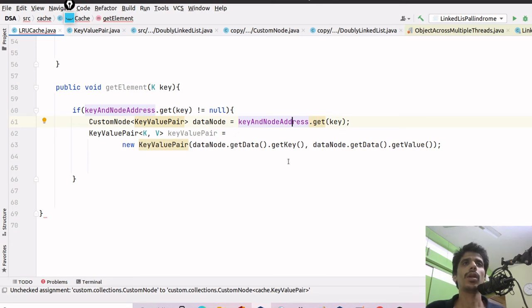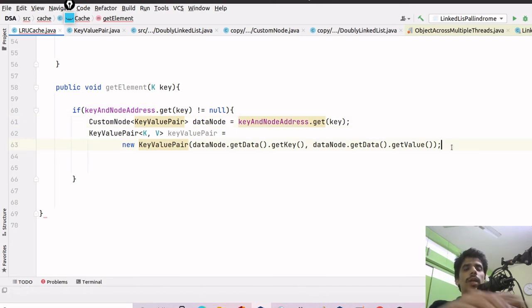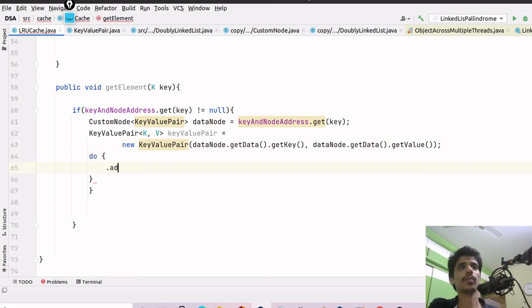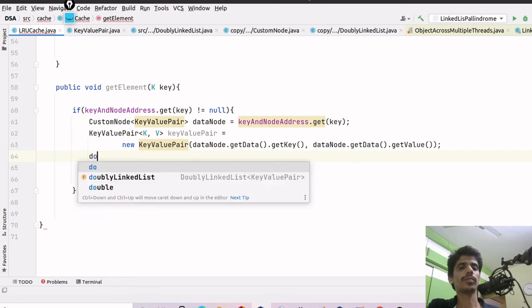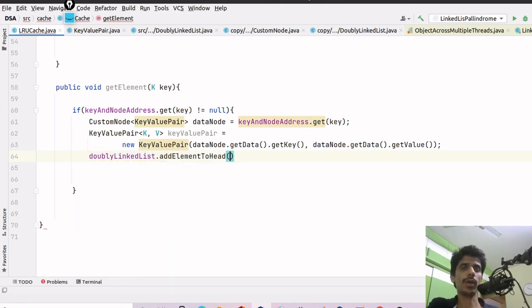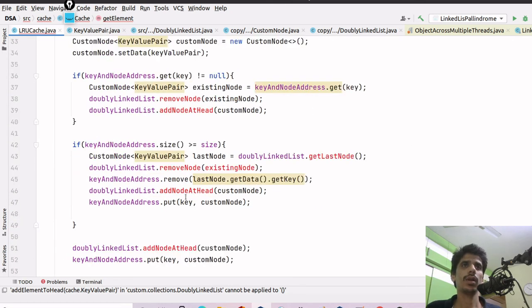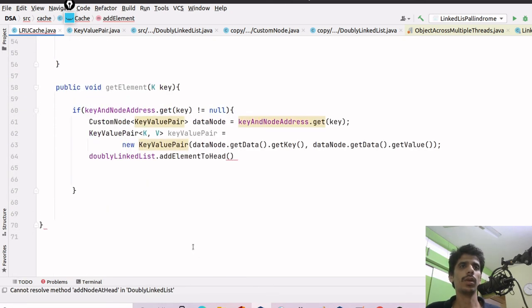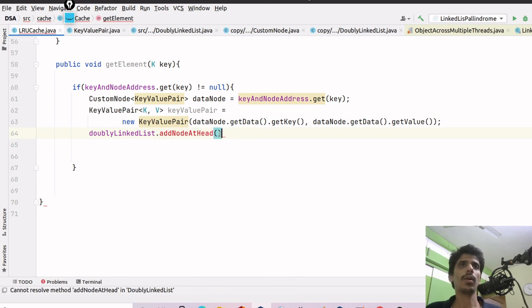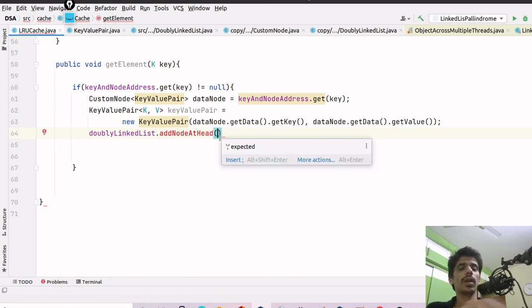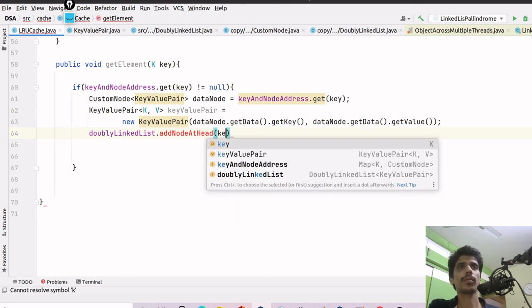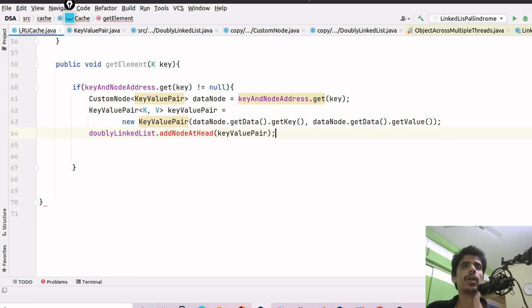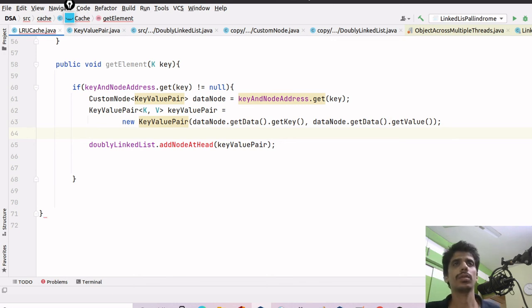Right? Now what we will be doing is we will be adding to the doubly linked list, add node to the head. So this method, we must add node at the head, and we'll be putting key value, and we should remove that last node.